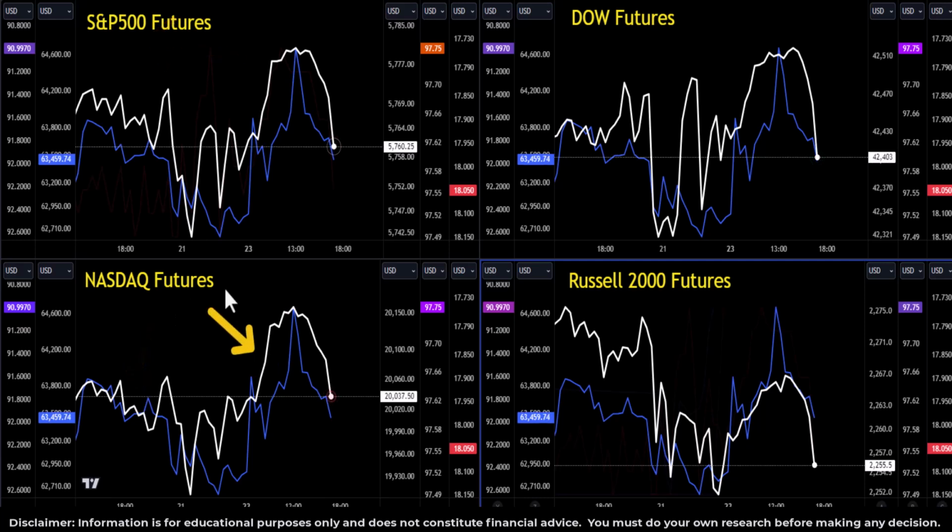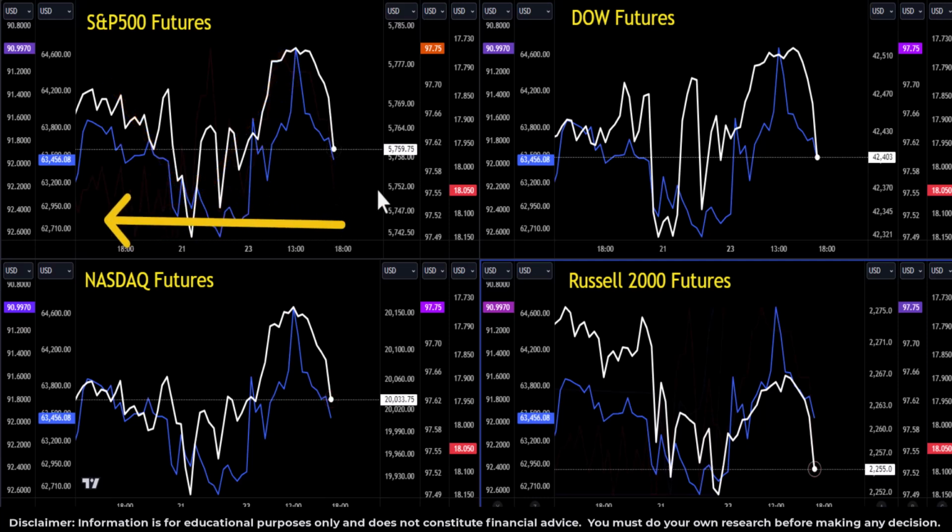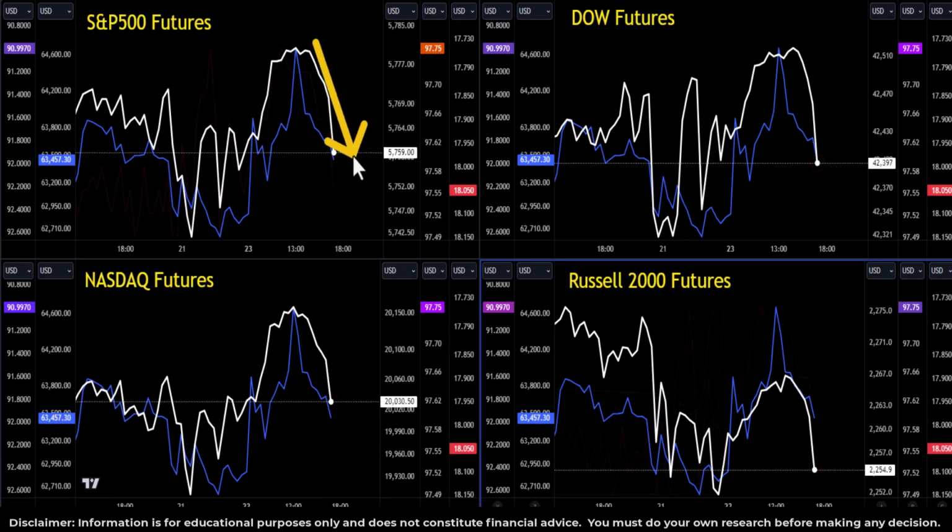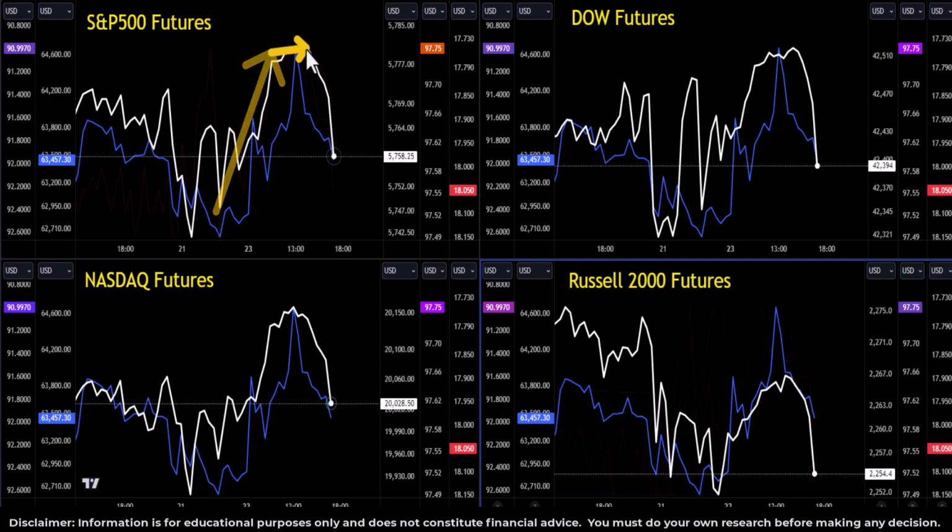There's a very specific reason that we track the major indices as well as gold and also the Forex pairs. What you see here is the S&P 500. This is on a 30-minute basis, so it gives us a bit of a view as to what is happening right now. The other charts were on a daily basis. You can see the S&P 500 futures have rolled over, but also the S&P 500 futures were coming up, just tailed out and came down.